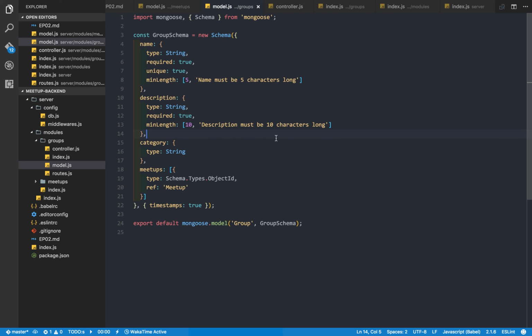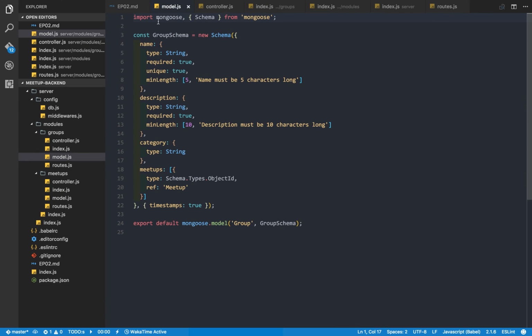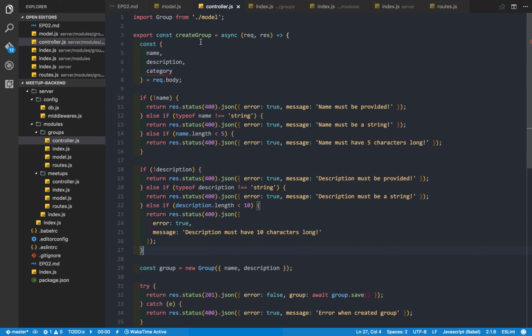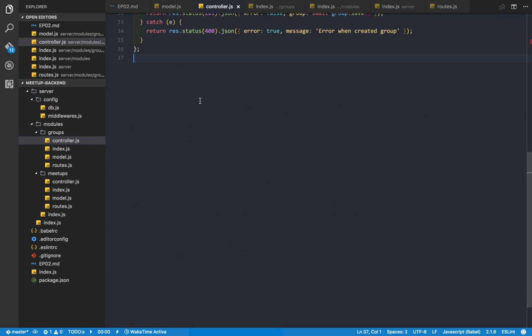Now, last time I created a controller called Meetup, but this is not how we're gonna work. We're gonna be more smart now. So we're gonna jump inside the same controller of group, and now what we're gonna do, because we want the group to be able to create the meetup. Not everyone can create a meetup. You need to be inside a group.